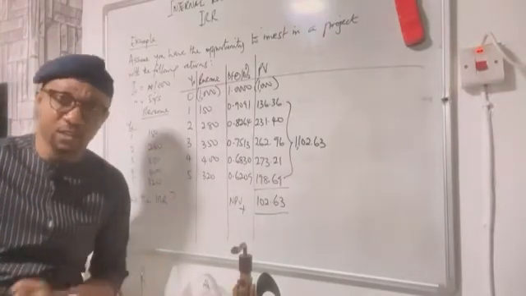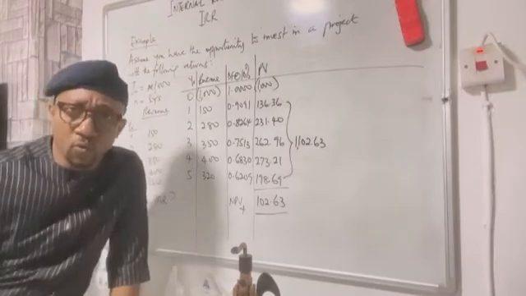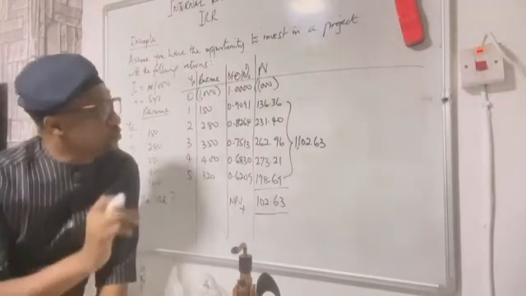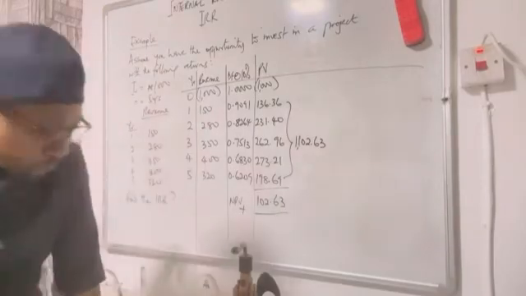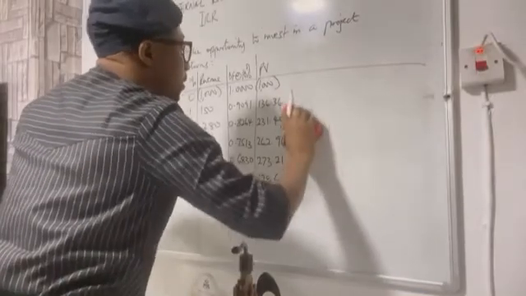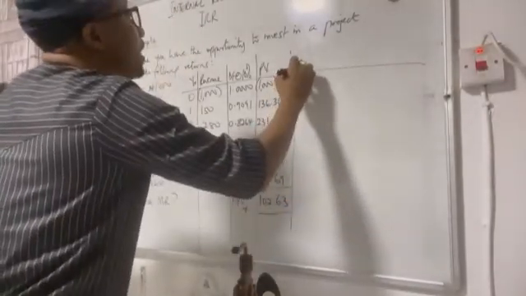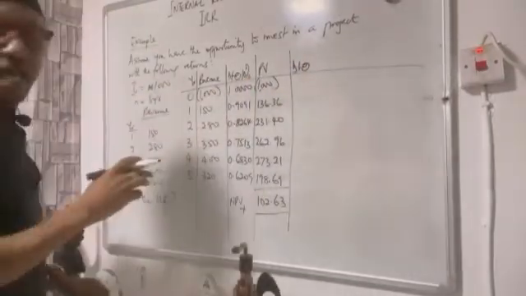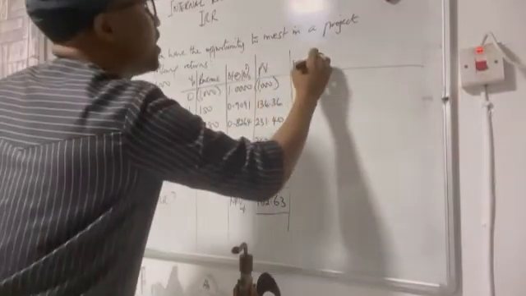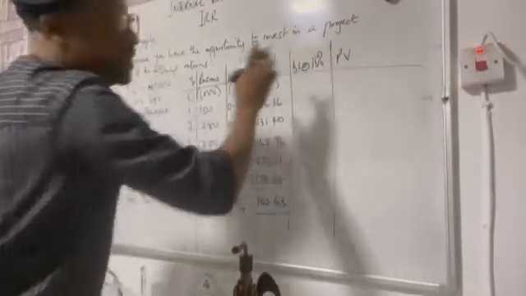Having gotten this positive NPV of 102.63, I now know that I need the second NPV, which has to be negative. So what I will do to get the negative NPV is to guess another discount factor. This time a discount factor that is higher than this 10%. I will get 15%. So I am taking 15%.